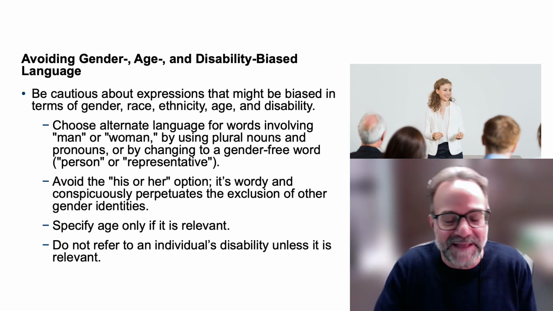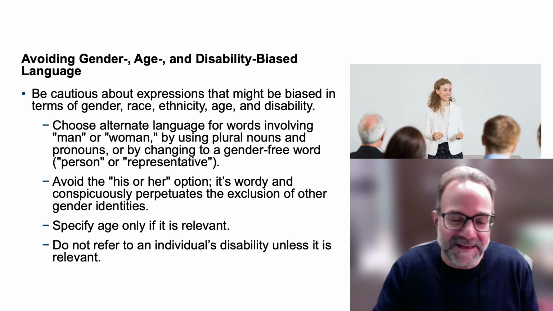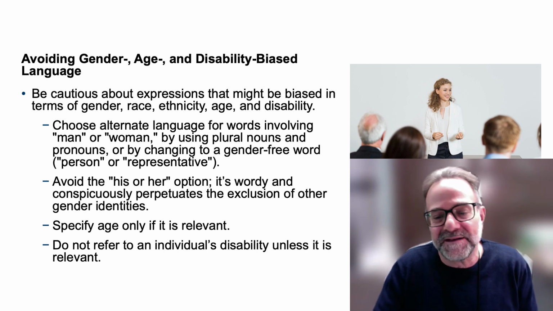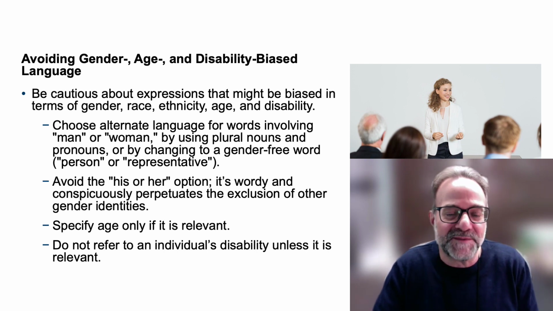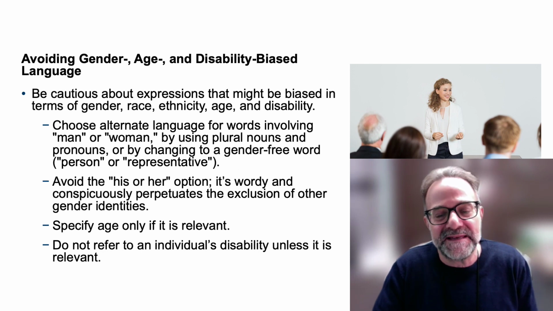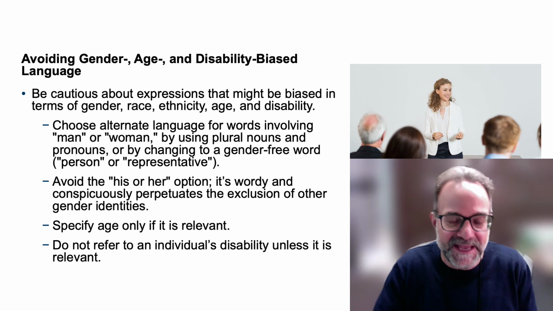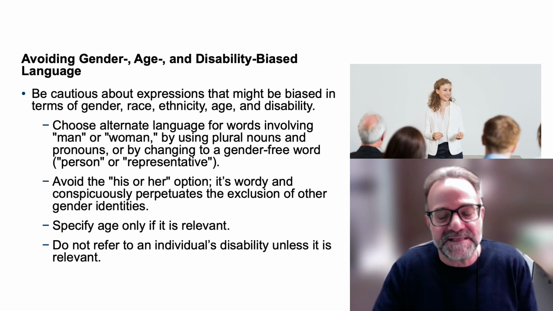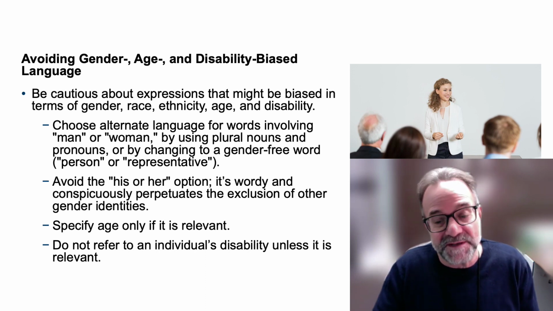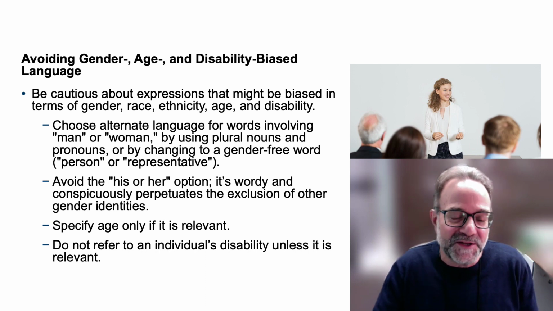You don't want to call people out on things like gender, identity, disability, age. You want to be careful about using those kinds of terms in a correspondence, in a communication, unless you have to. I mean, unless it's actually intended for a certain audience, then you might use it effectively in there. But for the most part, you want to keep it politically correct.